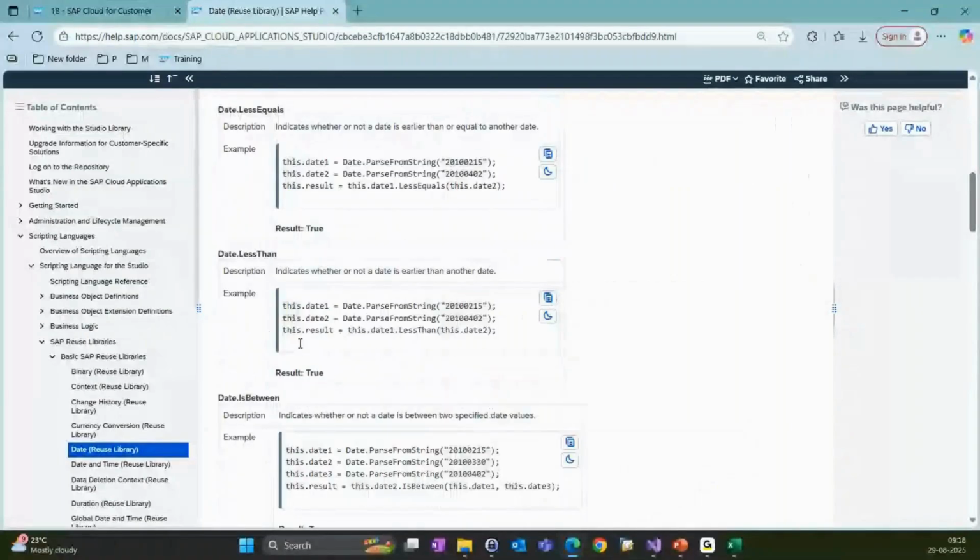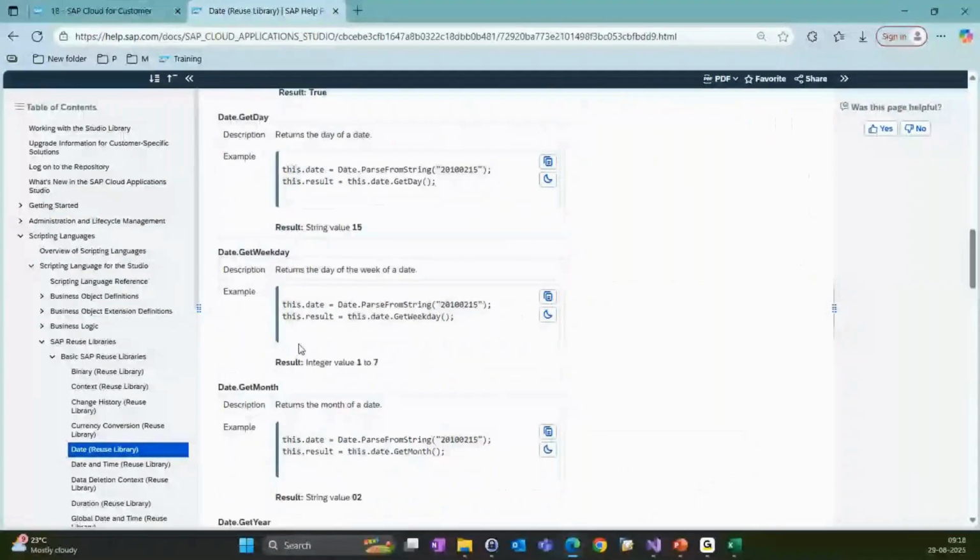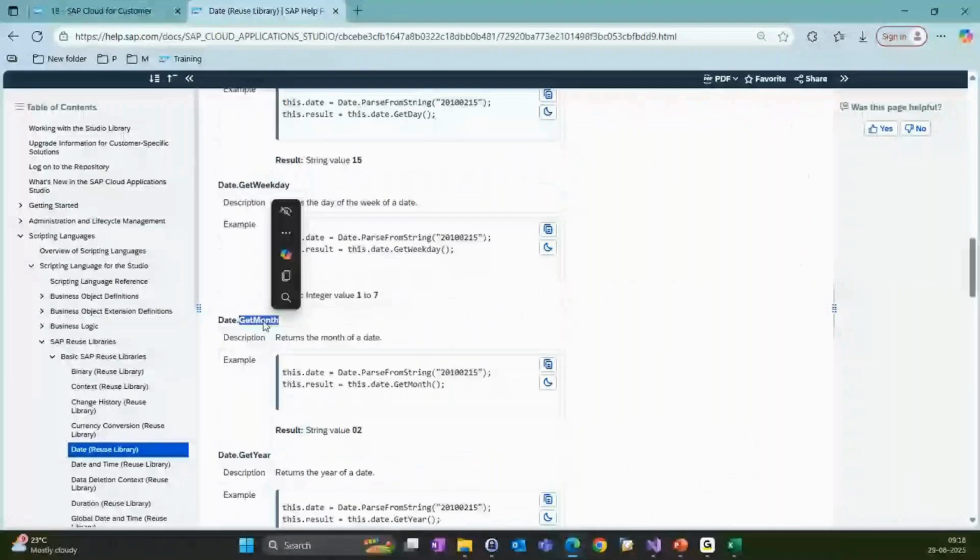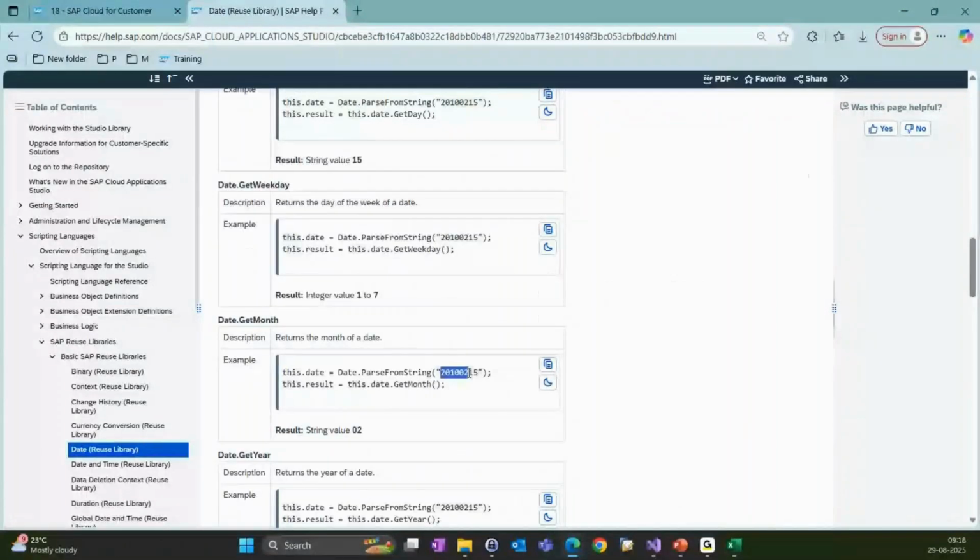Instead of creating a script file to check what month it is, we can use this date function to get the month. If we have a complete date and we want only the month, which is nothing but this 02, then instead of writing custom code, SAP has already provided this function. If you call this function, it will give the month. That is the concept of reuse libraries. It's nothing but predefined logic to get certain replies back to us.